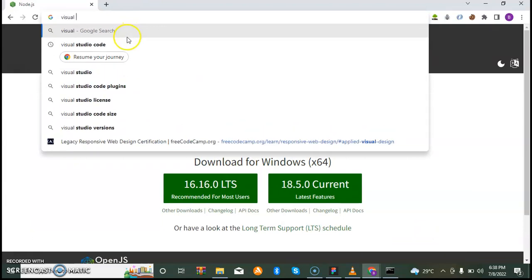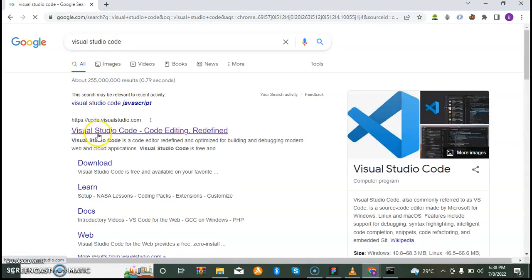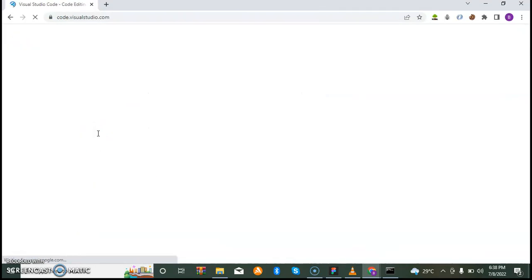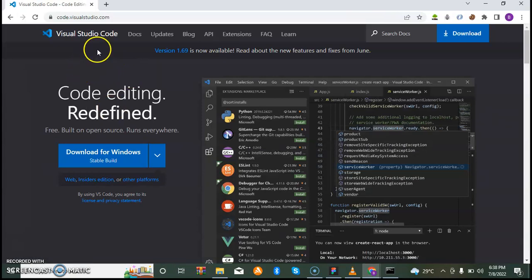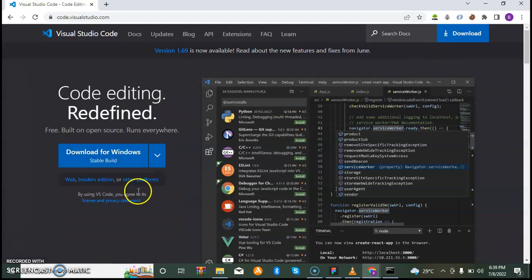Okay, this is Visual Studio Code, and here is where to download it. So you go to this site, code.visualstudio.com, and then you can download for Windows or download for Mac and Linux, whatever system you have. As soon as you have these two softwares, let's get started.